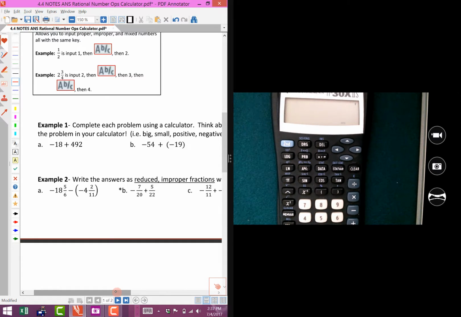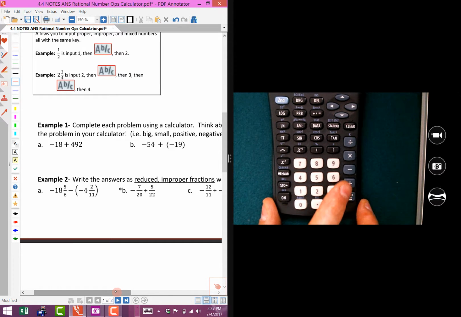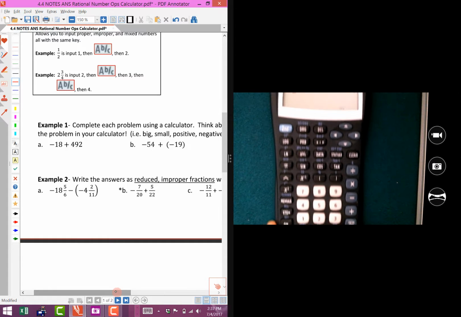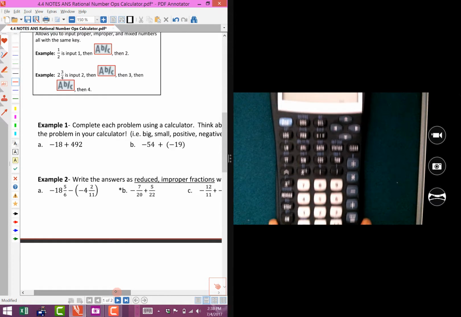and we're just going to say negative 18. Now, first question is, hey, where's the negative? The negative is right here. It's on this bottom row. The negative is smaller, and you'll notice that this one's big and in the middle, so I'm going to show you those because a lot of people make mistakes. They'll say, hey, I'm going to put in a -2, and they'll do it wrong. So I'm going to put it in the correct way, and then I'm going to show you the wrong way. So I'm going to hit the negative button. I'm going to hit this right here.